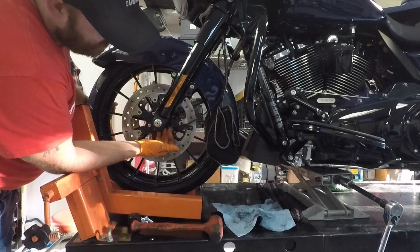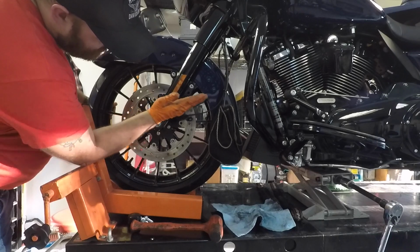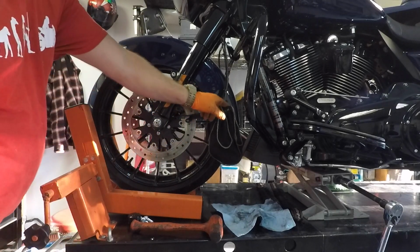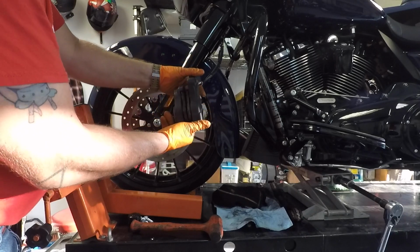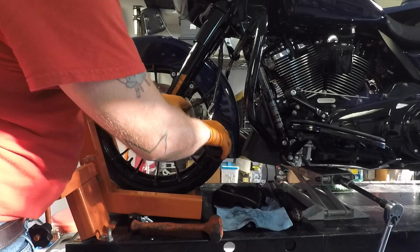Now with the sensor on this side, you need to lift it up all the way until it stops. It's kind of aiming like this, okay? And then calipers. Check your brake pads. I'm almost halfway worn out. I'm pretty heavy on the brakes.